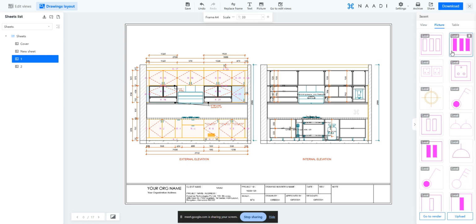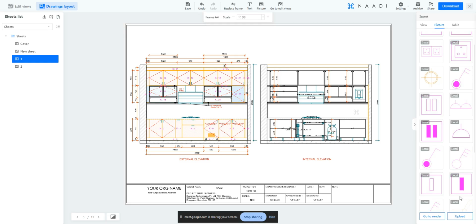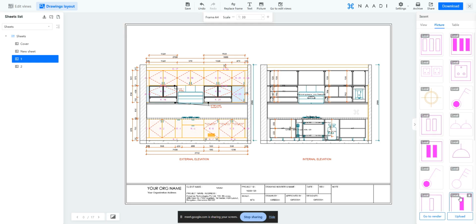Okay, these are all the renders which have, I don't have a render here. These are all the uploaded images. Yes, you could also upload your own images here too. Okay, but if you have taken any renders, those renders will also be visible. You can directly just click it and place it in your project. I haven't taken any renders for this project, so it is not visible here. But if you have, it will be here.